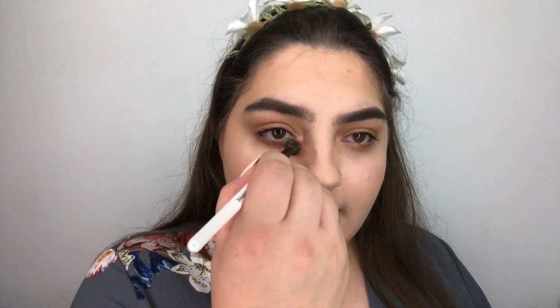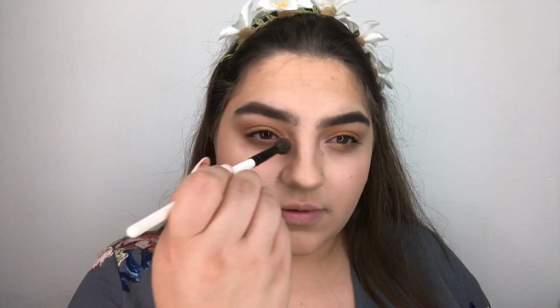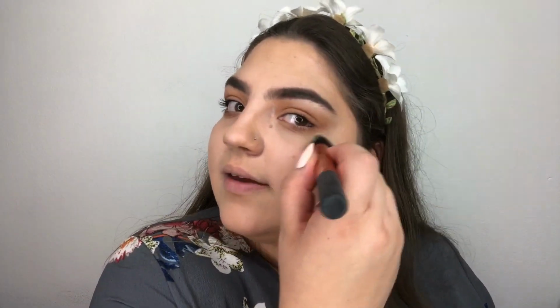So I'm going to pick up my Sleek highlighting palette in 032, and I'm going to pick up just a fluffy brush from Morphe and apply some highlight in the inner corners of my eye, just to really bring a bit more glow to my eyes. Actually, I always pick up my Real Techniques contour brush, I think, and I just apply it here purely because it applies a really even amount of highlighter and I don't have to worry too much about it.